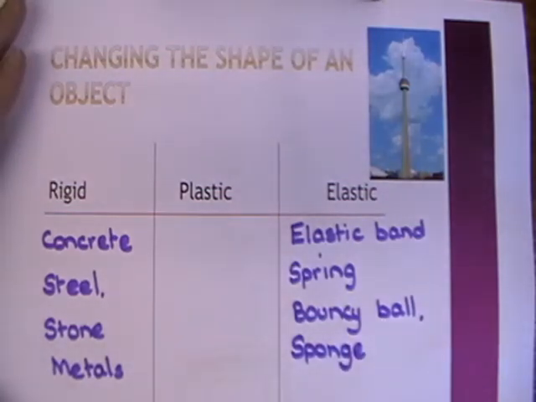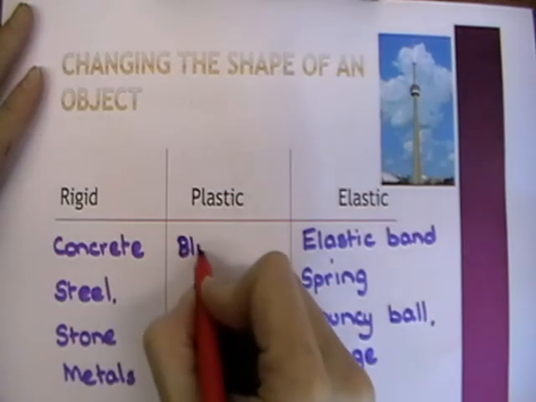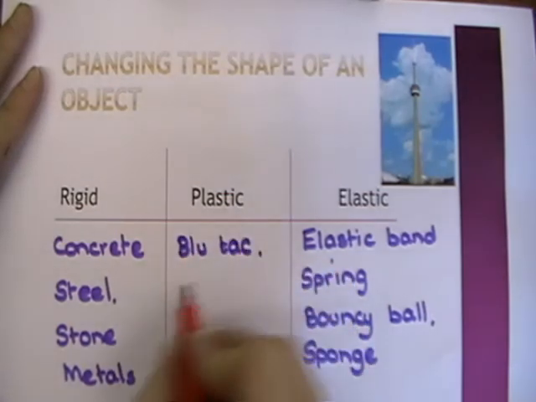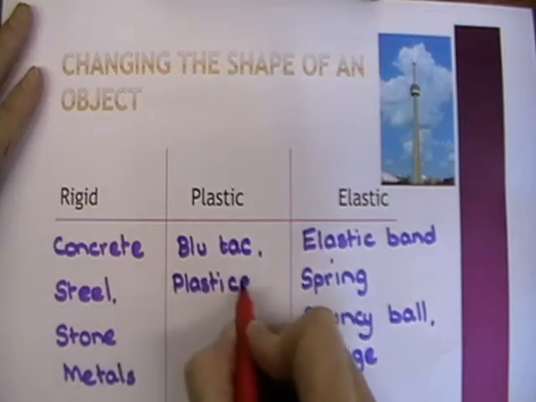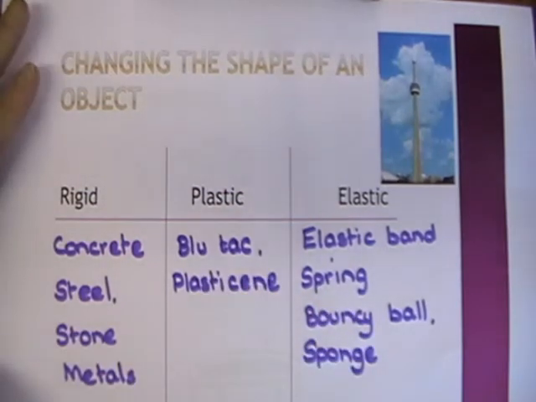Now obviously you can apply more force to it, so much so that if you pull it, say for example, you could actually tear it and then you've changed its shape permanently. Then other things which are stretchy but don't go back to the original shape would be things like blue tack or plasticine, and maybe other softer materials like that which you can stretch out of shape but they won't go back to the original shape.